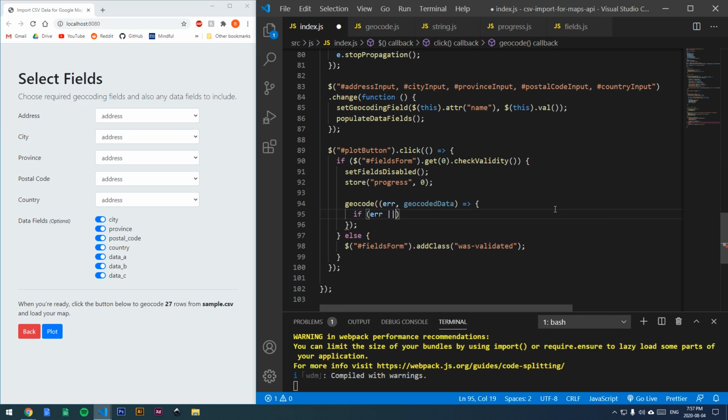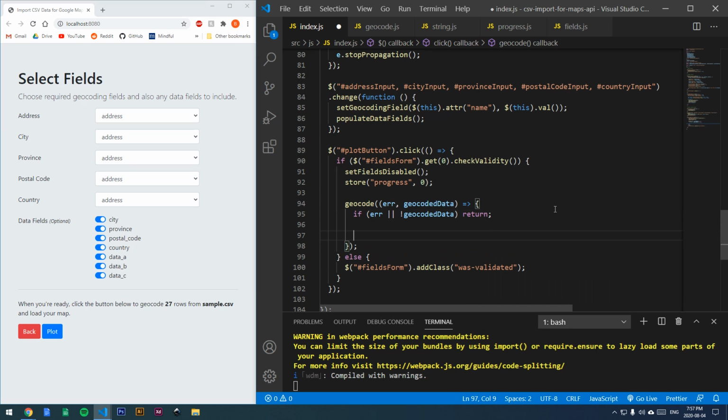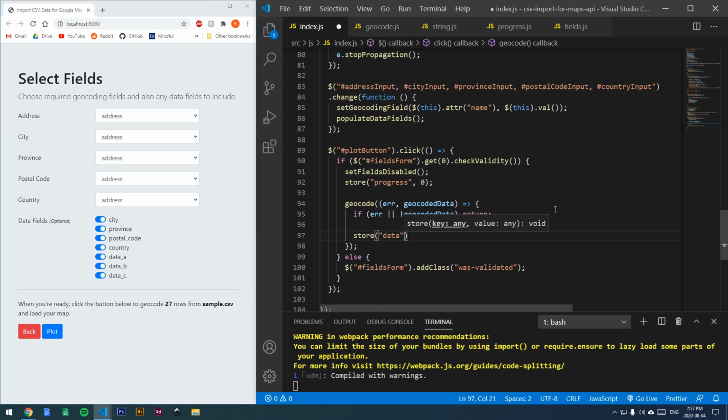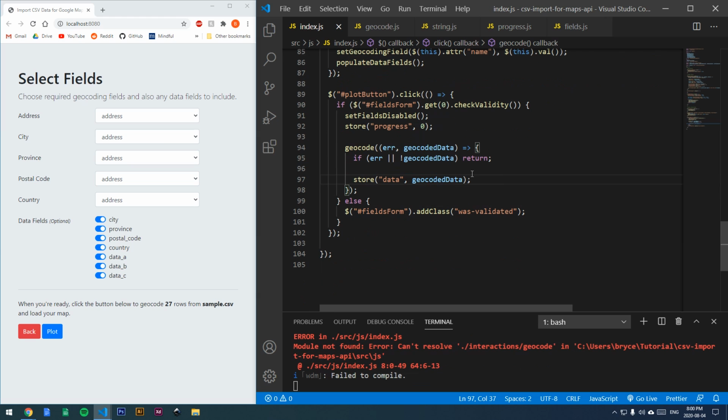If there's an error or there is a null value for our geocoded data, then we want to just return without taking any further action. Otherwise, we're going to update the data in our local storage with the completed geocoded data.